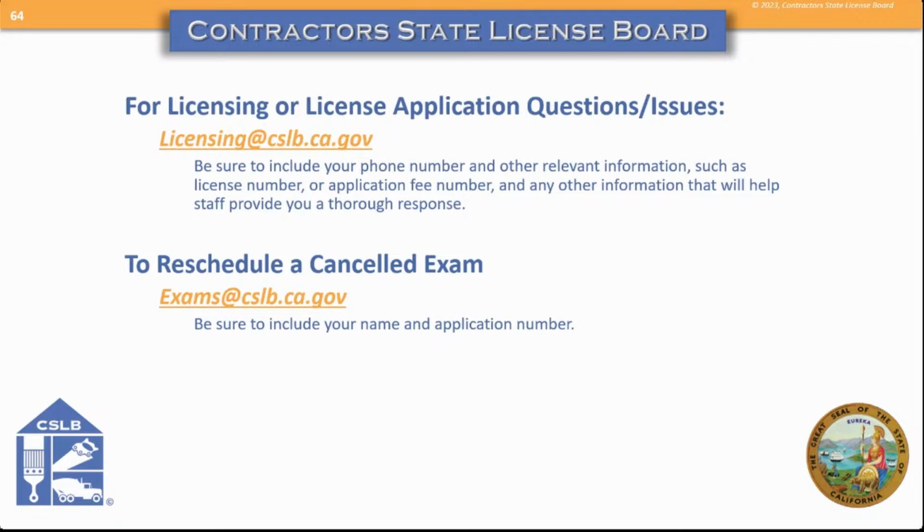How many hours is considered full-time? That's 40 hours per week. And how many hours is considered part-time? Anything less than 40 hours per week. So if you list part-time on your certification of work experience and you worked 20 hours a week, obviously it's going to take you twice as long to have 4 years of experience than someone working 40 hours a week.